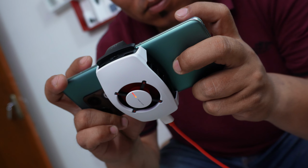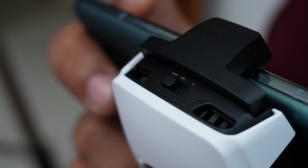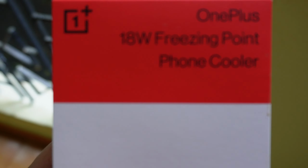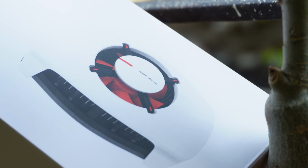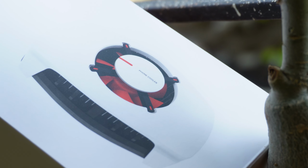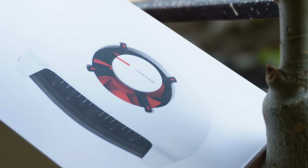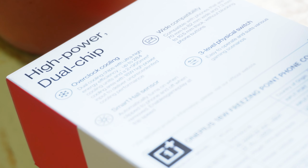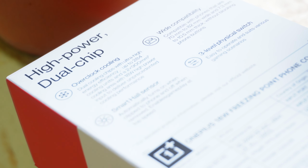I do a lot of gaming of 3 to 4 hours every day, and on my latest Oneplus 11, due to heating issues, I used to encounter a lot of lags and frame drops. But since the day I have purchased this gadget, I don't see any kind of heating issues on my device. The device remains pretty cool throughout the entire gaming session. So let's talk about this Oneplus cooler, its benefits, and we'll also tell you a few things which I don't like about this gadget. So without wasting any more time, let's start the video.